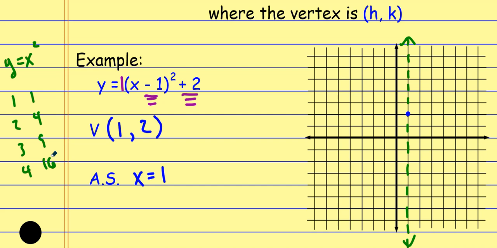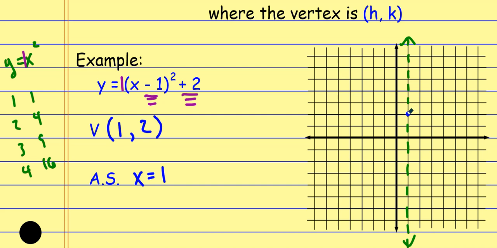So instead of slope, where it's over this many, up this many, over this many, up this many, it's over this many and then up the squared amount, okay? That's kind of the standard shape. Any other parabola that also has an a value of 1, because keep in mind, that's an a value of 1, any other parabola that has an a value of 1 is going to follow the same pattern.